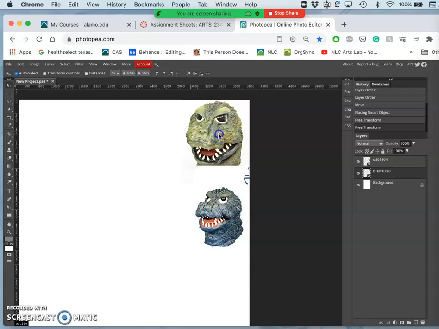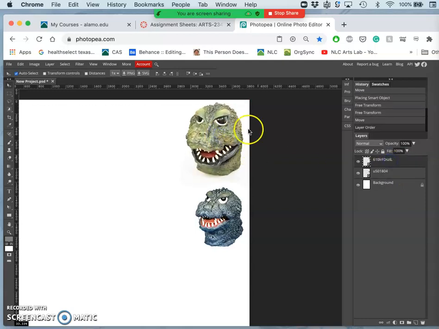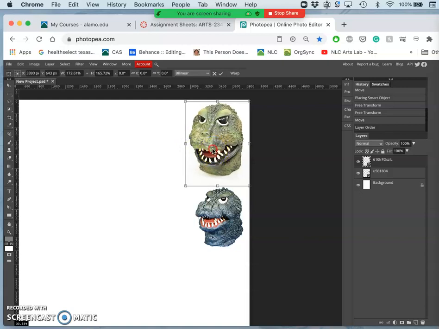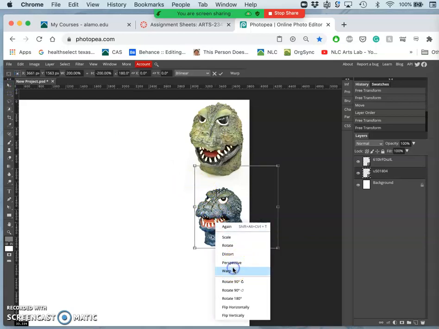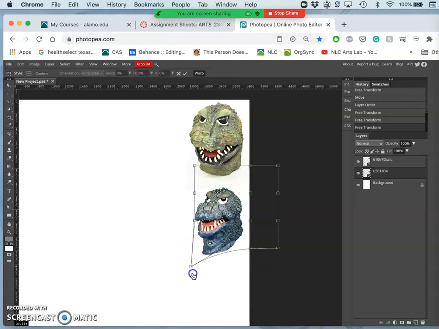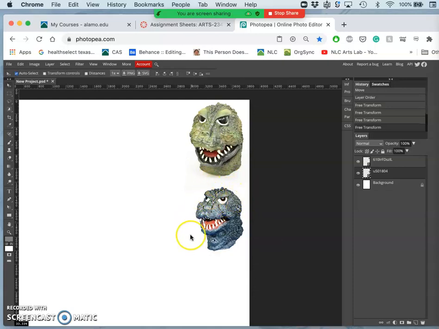Especially if you're doing a caricature, you can use what you know about compositing to play with your photo reference, meaning you can stretch it out. This is one reason I'm using Godzilla, because everyone has their own different version of Godzilla. You can kind of nip and tuck it. You can play with distorting it, right? This is all part of the creative process. And it's the kind of thing a traditional painter would do as well. We're not a slave to the photograph. We're going to be making all of our own marks, right? And that's why it's nice to have more than one reference so you're not just trying to always match one thing. Okay, so I just stretched them out a little bit, played with them a little bit.